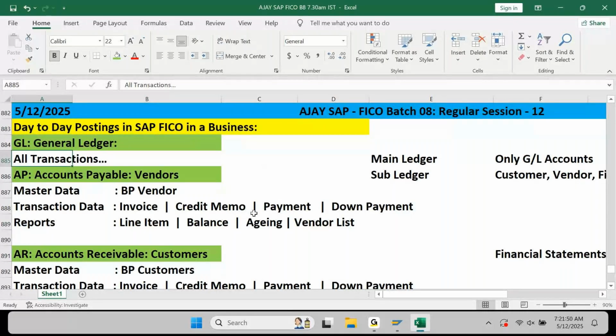Just go through this, and tomorrow we will try to understand each point, starting from accounts payable: what is accounts payable, what is BP vendor, what is invoice, what is credit memo, what entries will come, how the SAP screen looks for this. We will have a basic understanding so that you will feel, okay, this means accounts payable in SAP. I will show you the ECC screen, the S4HANA screen, and the Fiori screen so that you have a fair understanding. AP in ECC is like this, AP in S4 is like this, AP in Fiori is like this. Some basic clarity we will get.